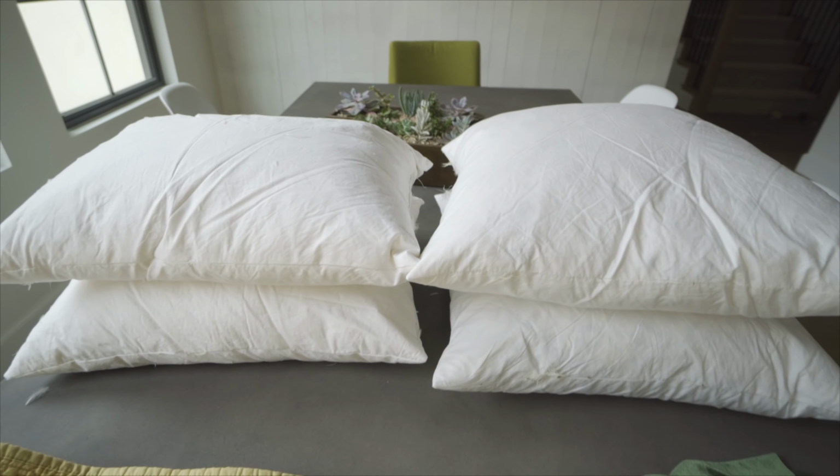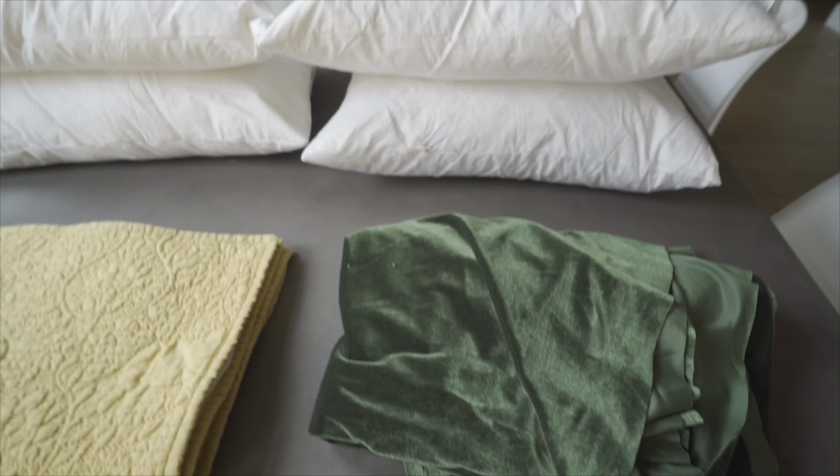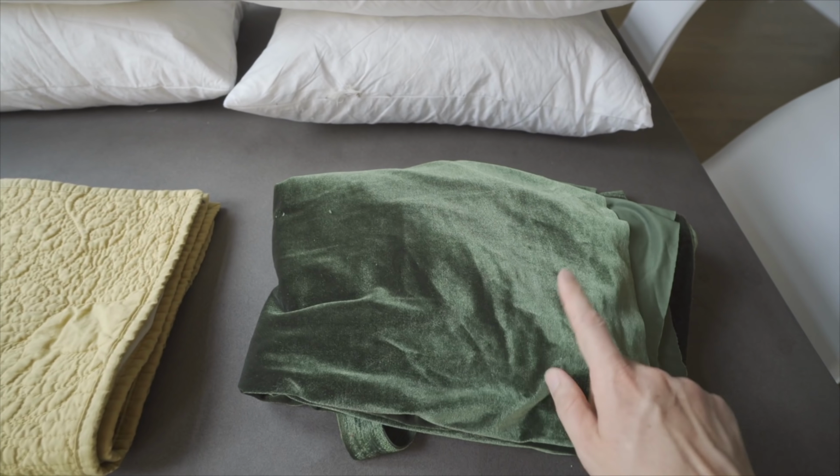Let me show you another thing I've got going over here. So you guys might remember that I made some pillow covers for the nursery, and I'm gonna do that again for the master. We just have a whole bunch of these pillow forms from pillows in our last house, and the covers I just don't love anymore, but I'm just gonna repurpose these. In my fabric stash, I had this gorgeous olive velvet. So I'm gonna make 2 pillowcases out of this.